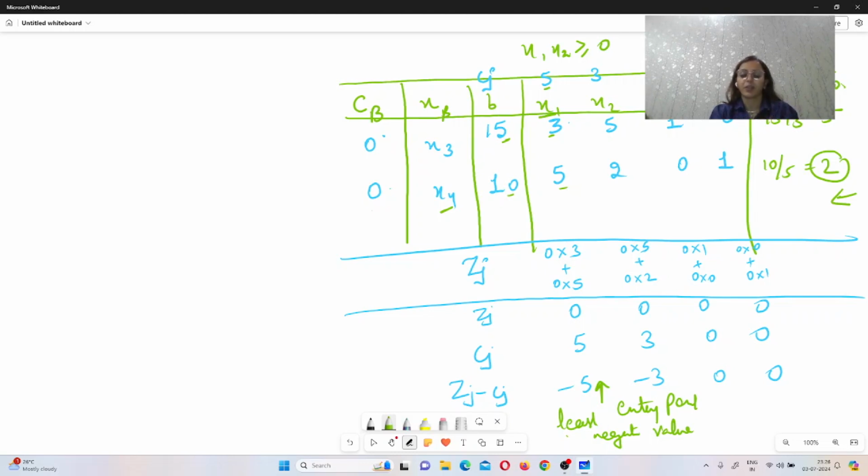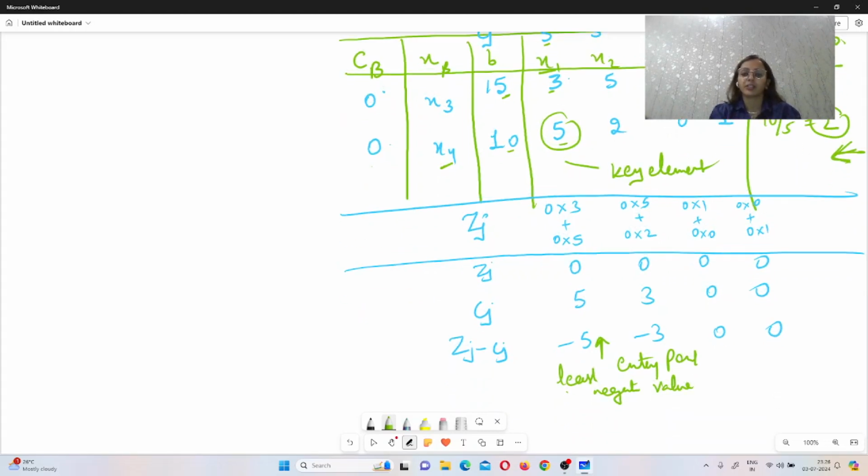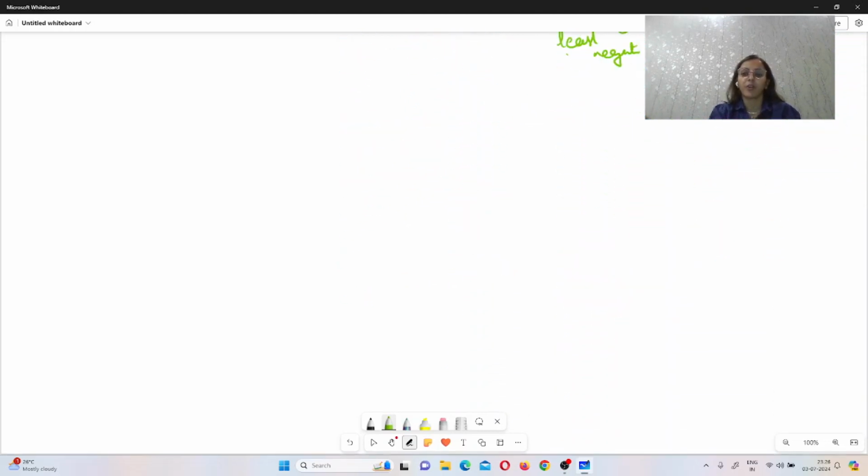With x4 now we write it with the x1, and with 0 value it will be this value, that is 5 over here. Now we have to make a new matrix, but remember we have to change this value. Now this x4 is being replaced, and the point where the two intersect, this is my entry point and this is my minimum ratio point. So this 5 value together will be called my key element. That is my key element over here. Now again I have to make a matrix, same matrix, but after considering all the adjustments.